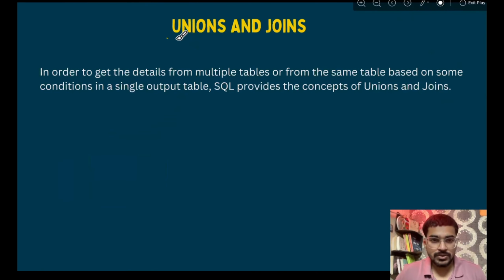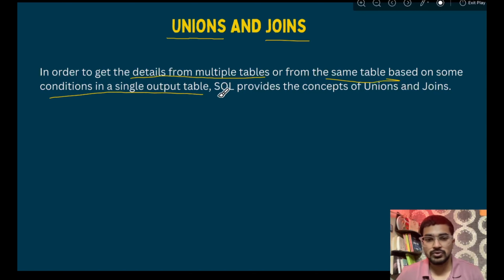Cool. So in this session, we are going to majorly focus on unions and joins. What actually are unions and joins, and why do we use them? In order to get details from multiple tables, or from the same table based on some condition, in a single output table, SQL provides the concept of unions and joins.